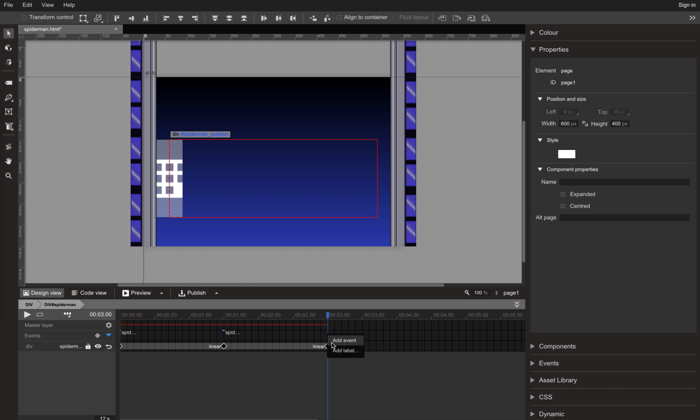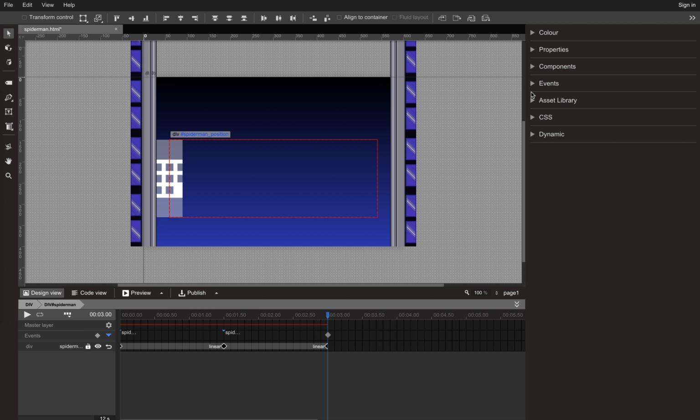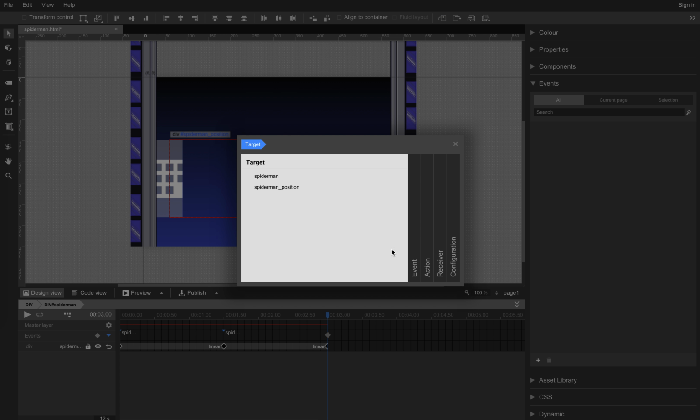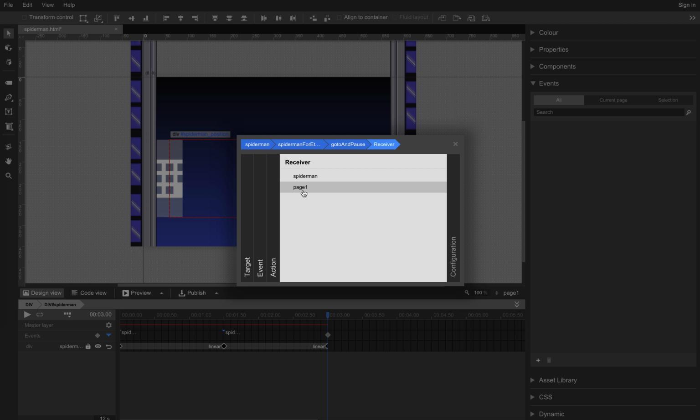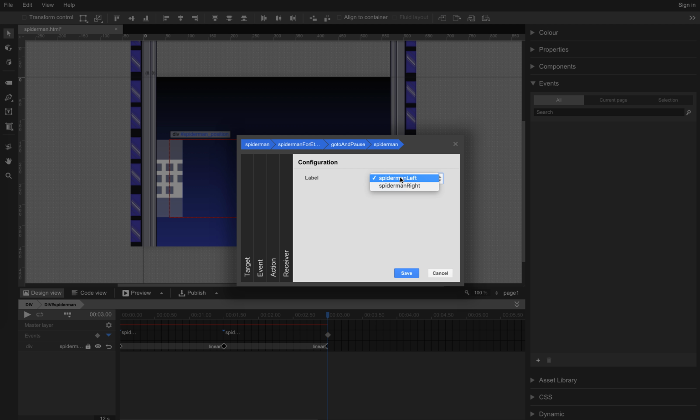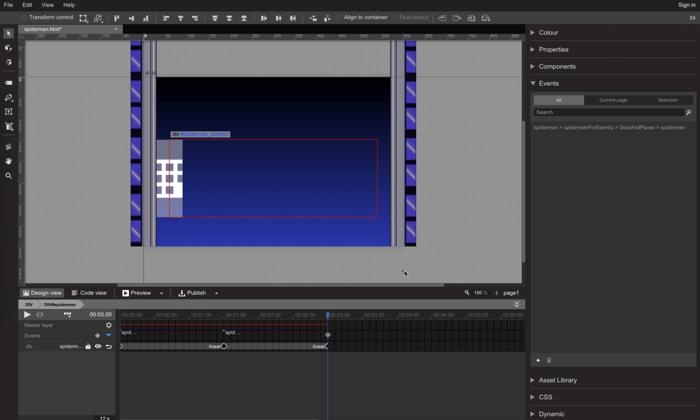Another label, and then at the end of the animation we create an event where we simply jump back so that our animation will loop eternally. I name this Spiderman for eternity. And if I go for the events now, it's a Spiderman target, because this is the full width, and the timeline Spiderman for eternity. And now we call the timeline go to and pause, should be paused later, to Spiderman left. Okay, this is cool.